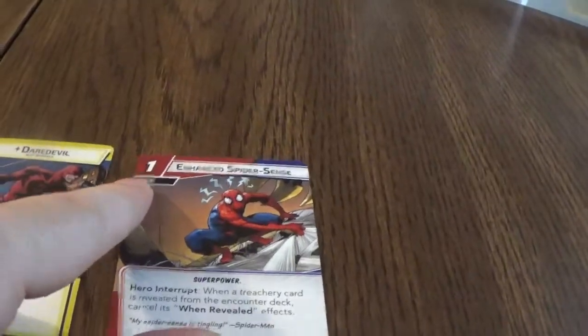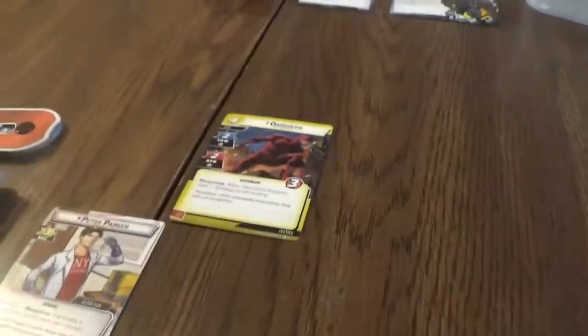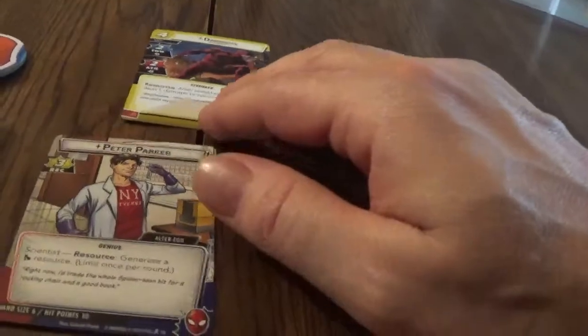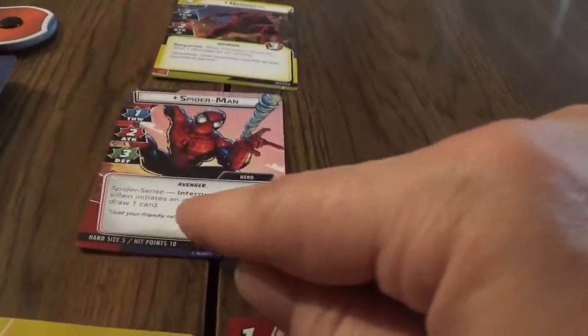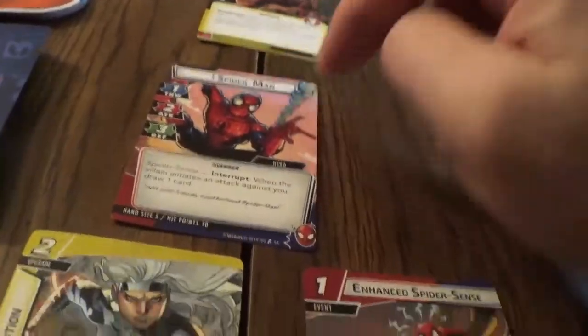Now, I could play this as an event. It's an event, as you can see. It says event. Here's ally. Here's upgrade. When an event happens, you take the card and you're done and you put it in your discard pile. So, okay. So I have Daredevil out. I usually put him out here. I think I'm going to flip to Spider-Man. And I can do his thing. It says, interrupt. When the villain initiates an attack against you, draw one card. Spider Sense.